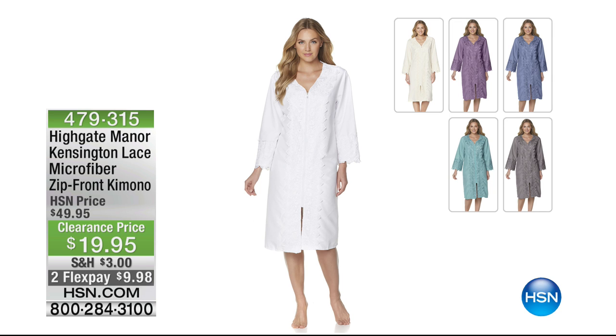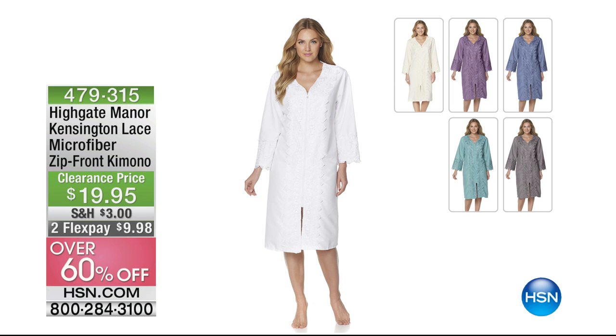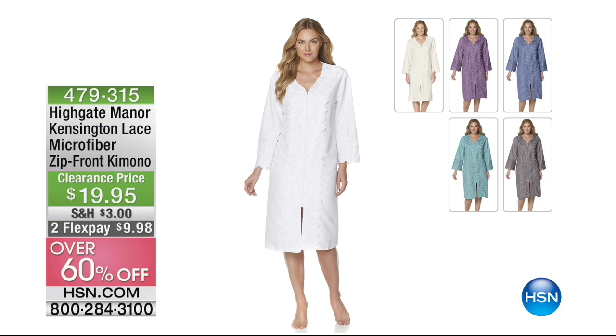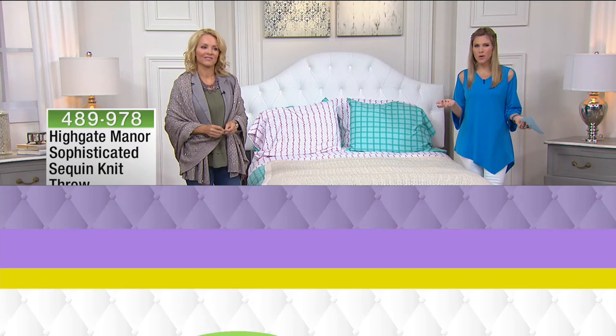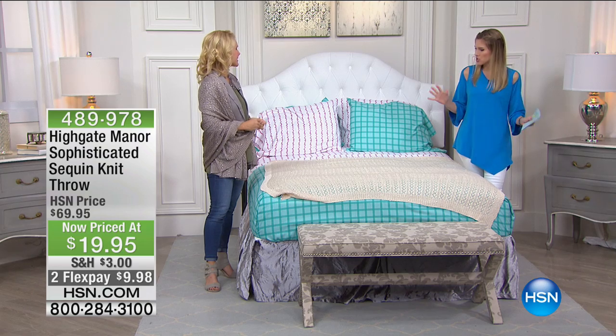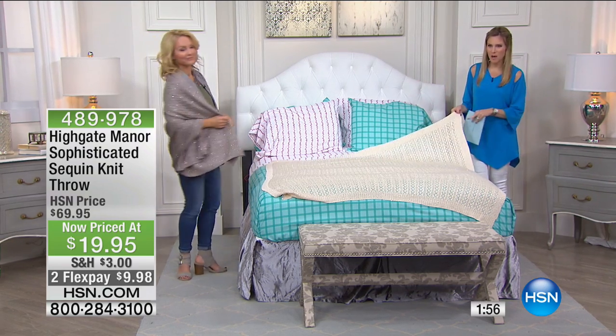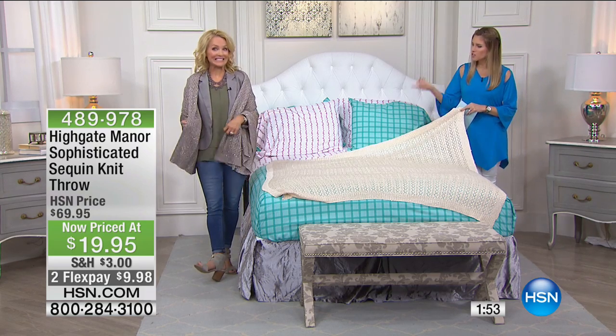It is our microfiber zip front kimono — over 60% off, less than $20. We have it in white, we have it in gray, and I believe we have it in ivory. So three colors, final quantities, less than $10. I have five dozen left in the gray. Those have a zip front, so that's a really nice alternative if you're looking for a gorgeous house coat — someone just had a surgery, someone just had a baby. You still want to feel wonderful when you're lounging around.